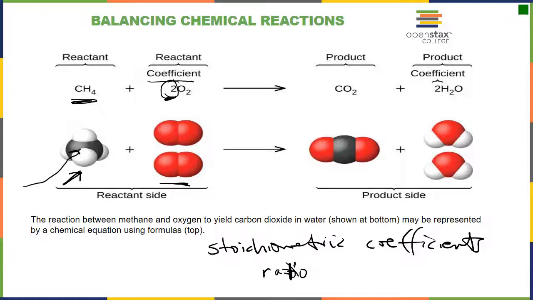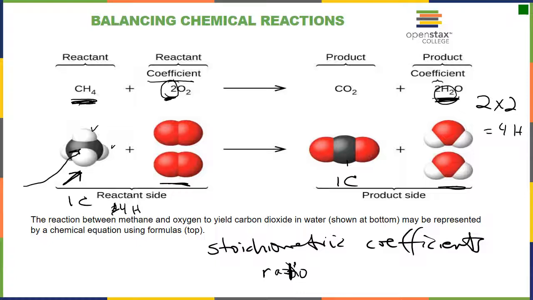our methane has this black atom in here, and that's the carbon. And we have one carbon on this side, so it means we have to have one carbon on this side. But they don't come in packages of just carbon. The reactant comes in a package of carbon attached to 4 hydrogens, and that is our methane. So we have to take into account those 4 hydrogens on the product side. And on the product side, those hydrogens are stuck onto water. And if we count them, we have 4 hydrogens on the reactant side. And over here, because we have 2 waters, we have 2 times the 2 hydrogens for a total of 4 hydrogens on this side as well.